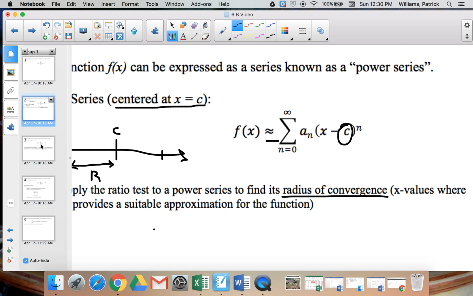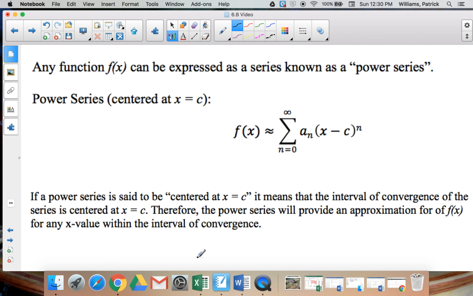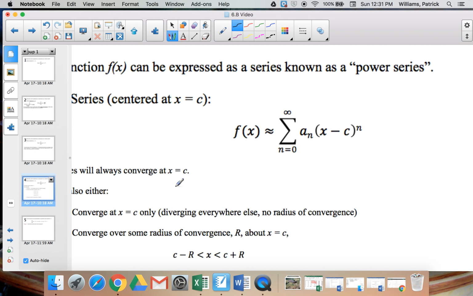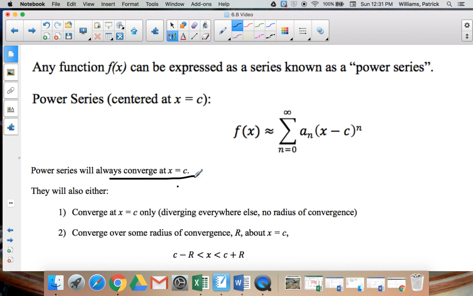All right. So when we talk about it being centered at c, this is exactly what I was just saying before. It means that this series approximation to this function is only valid within two types of bounds. Now these bounds are going to always be a distance r away from our value c. That's why it's called a radius of convergence, because imagine it again like a bullseye, kind of like a circle extending outward. All right, so what happens with power series is that they always converge at x equals c. That's one cool thing about them. So if we plug in the value x equals c for f of x, this series approximation will always converge on a number. It'll always give us something that we can use, which is really awesome.